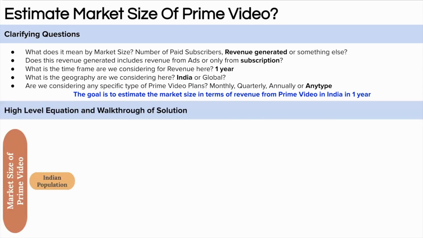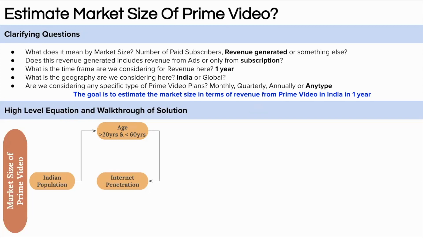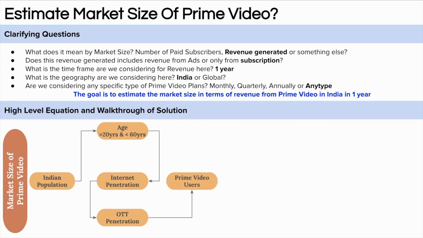We'll start with the Indian population, then bifurcate by age group. I'm assuming that people between the ages of 20 to 60 are the potential users of Amazon Prime or any other OTT platform. But that doesn't mean every user between 20 and 60 watches Prime or Netflix. That's where we need to account for internet penetration. After getting all people aged 20 to 60 with an active internet connection, we also need to account for OTT penetration — not all of those users will be watching an OTT platform. We then need the fraction watching Prime specifically, since some users watch 2–3 OTT platforms while others watch only one.